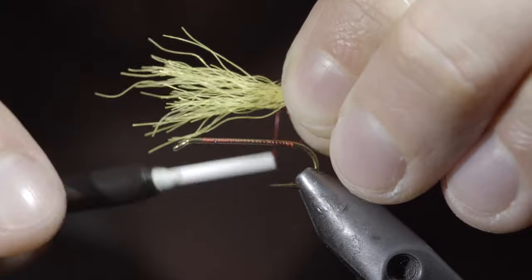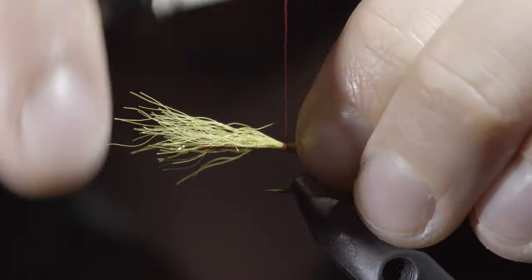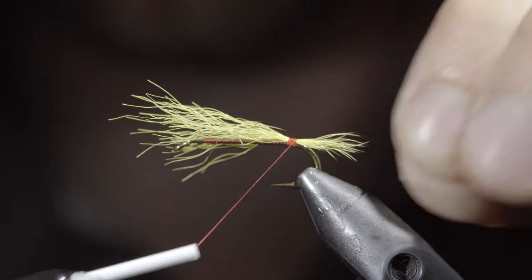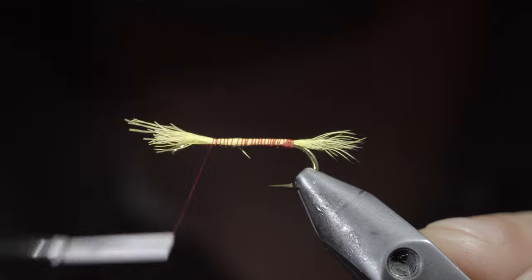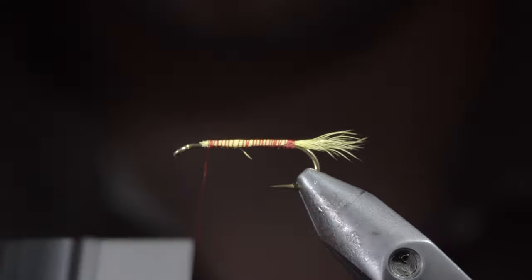To secure it to the back of the fly, I like to wrap my thread around the fur clump loosely, followed by a second wrap to tighten it up. This will help prevent the fur from spinning around the hook. With this complete, we'll continue to secure the cattail to the hook shank, at which point we'll snip the excess free and cover up our remaining tag end.